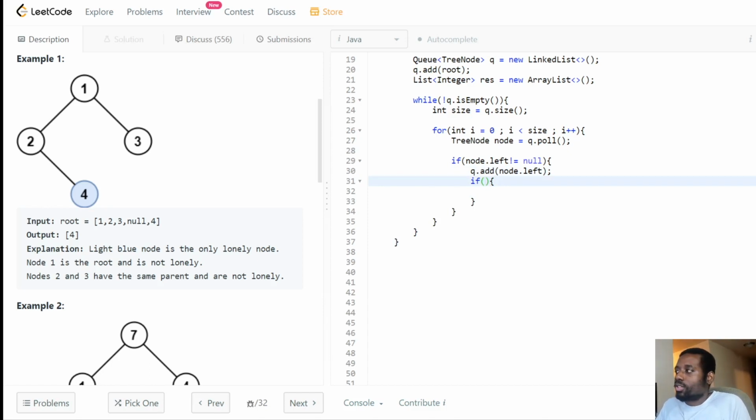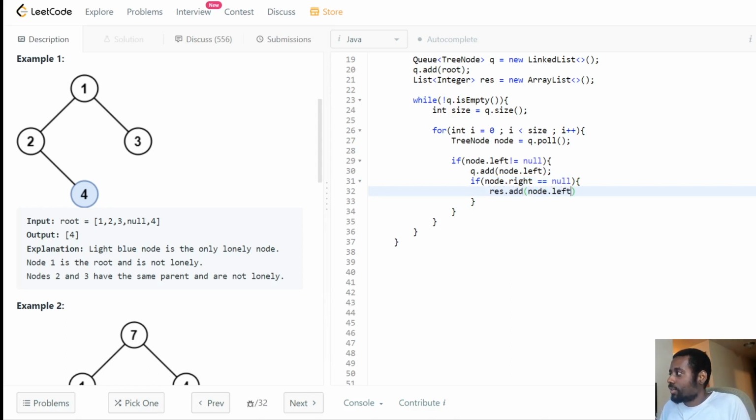A node is lonely if its sibling, the other child of my parent, is null. If my parent has both a left and a right child, then I'm not a lonely node. But if my sibling is null, then we're going to add it to our results, because we're keeping track of all the lonely nodes.